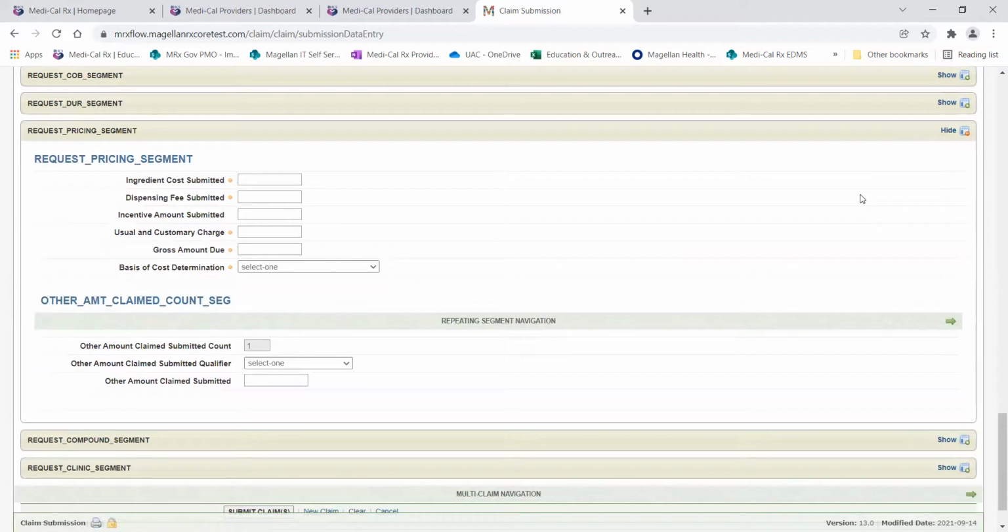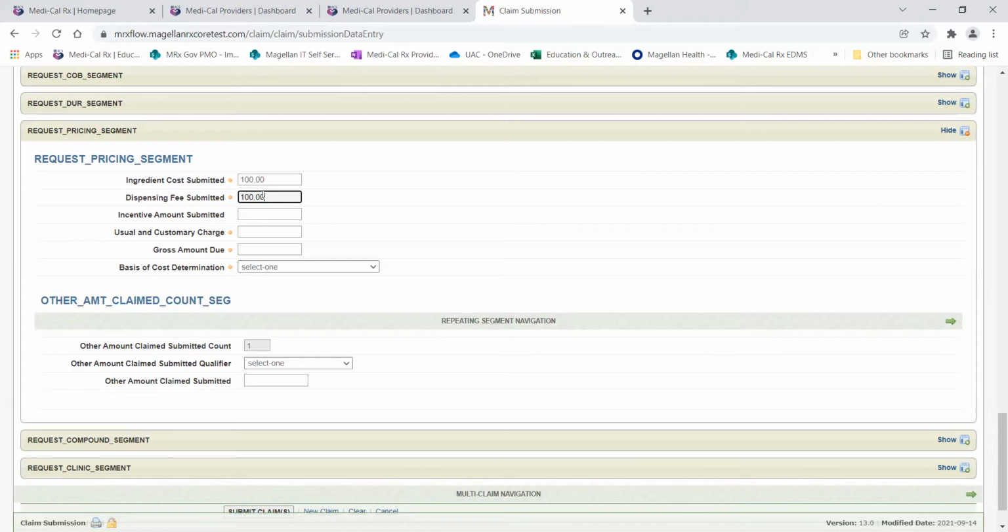Next, scroll to the Request Pricing segment. The fields with a yellow dot are required fields. Enter the ingredient cost for the product dispensed in the Ingredient Cost Submitted field. Enter the dispensing fee for the product dispensed in the Dispensing Fee Submitted field.